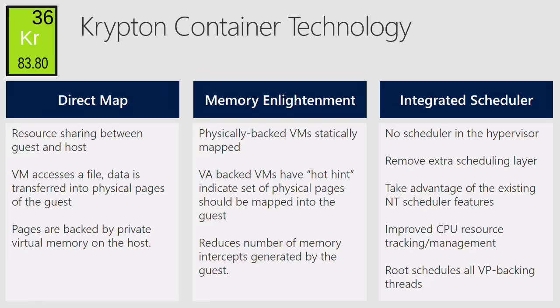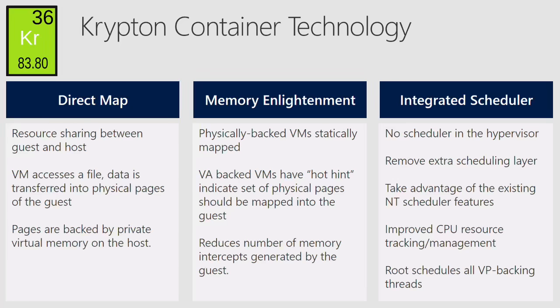And what direct map essentially means is, rather than creating a VM with a separate VHD or disk or VMDK if you use VMware, we actually repurpose all of the host binaries to compose essentially a VM image on the fly. So for example, if the child VM needs a copy of kernel32, it attempts to load it from a virtualized version of the operating system. It talks to its kernel in the guest. That kernel in the guest passes through to the host. The host says, I already have a version of kernel32, and it maps it into the VM.